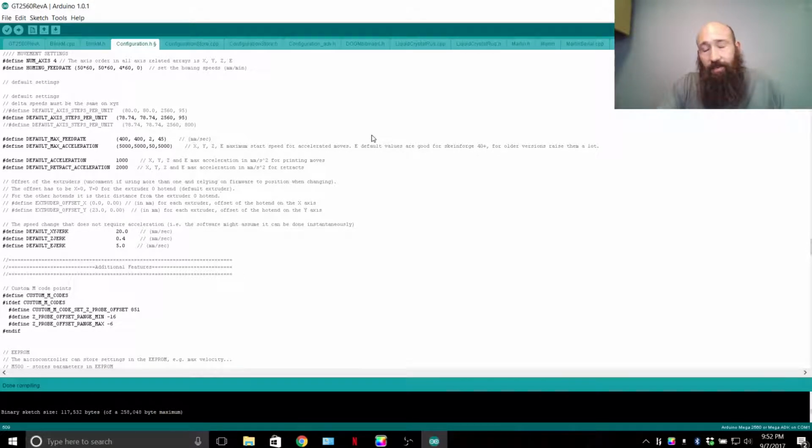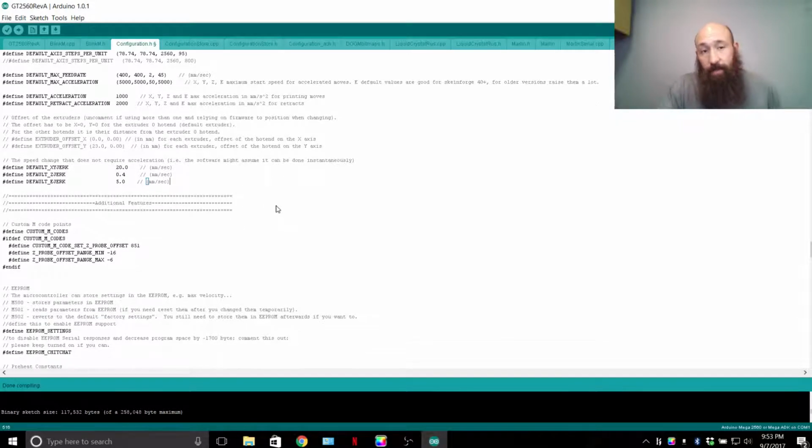Now, the DRV8825s can microstep 1/16. If you're in a pinch and you don't have any of them around, you need to step 1/16. But the max that they can step is 1/32. When they do the max step of 1/32, it's just more strain on your printer, and you don't want to do it. If you're trying to increase resolution, you'd have better luck changing your stepper motors from the 1.8 degree steps to 0.9 degree steps. It's just much better that way, and better on the MCU, speed of things.